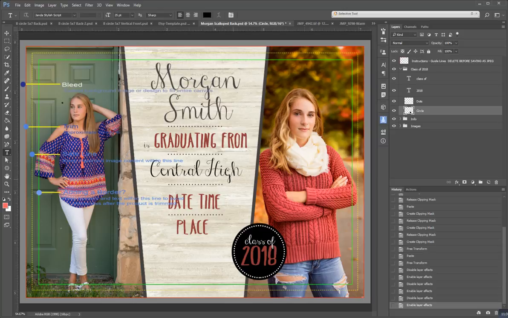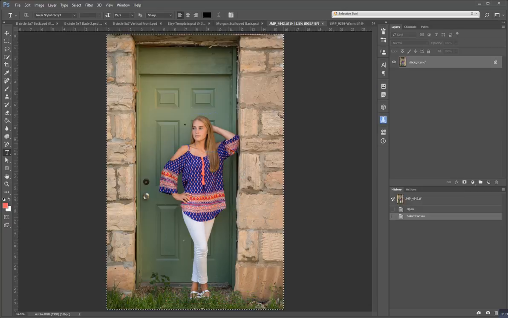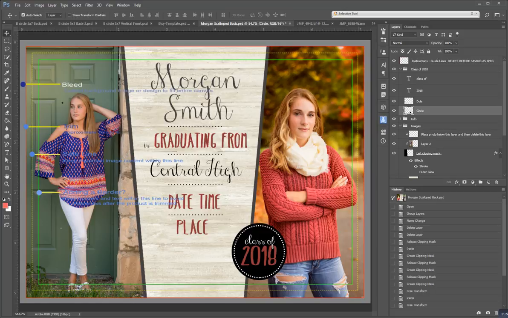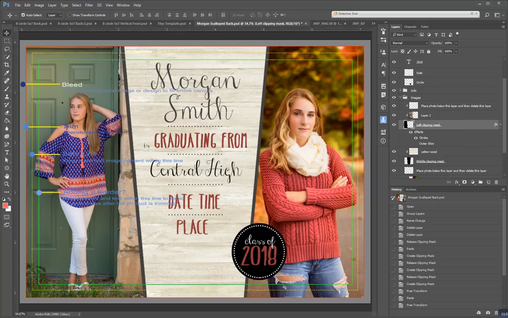And that's really it. If you use Lightroom or Bridge to bring them in, they're going to come in on their own layer. Just do a Control A, that selects everything. Control C to copy. Come over here, select your Move tool, which is V, or you can click it up here, and then find the clipping mask, and then paste it. That will paste it above the clipping mask, and it should automatically clip it because I already have a layer clipped to the clipping mask, and it should put your image in between.